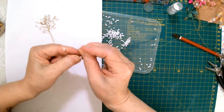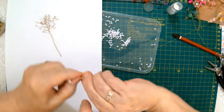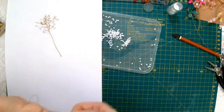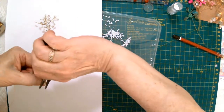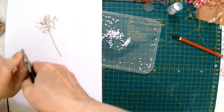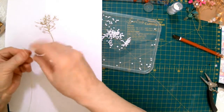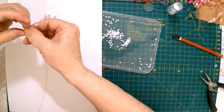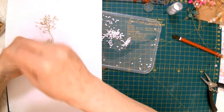We want a nice big branch here, so we're going for about 2.5 centimeters. What's that, 1.25 inches, give or take? Gently. So this is my main stem. So I'm just going to put those together like that, out of my way. So I've twisted halfway down.